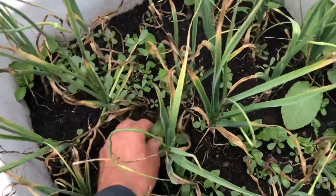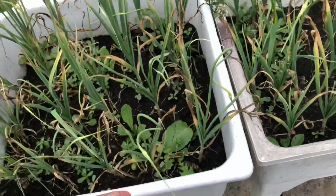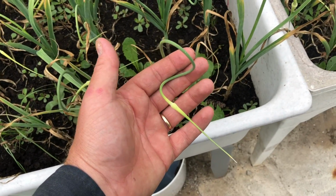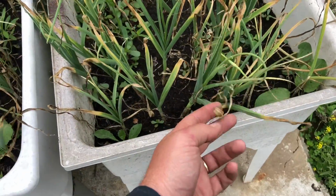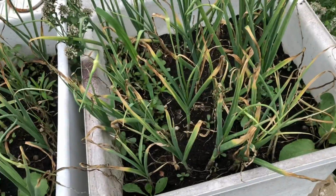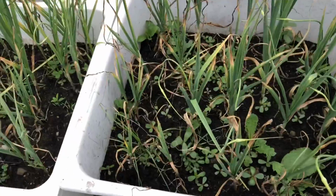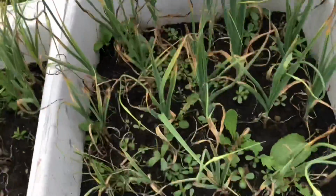And holy smokes. We actually took some of these. Look at these little weird things. I don't know what that part is, but anyways. We took some of the greens the other day and put them in a bruschetta topper. And boy, they were actually pretty good. These little things, I don't know, that must be like a flower or something. Eventually it'll flower out maybe.